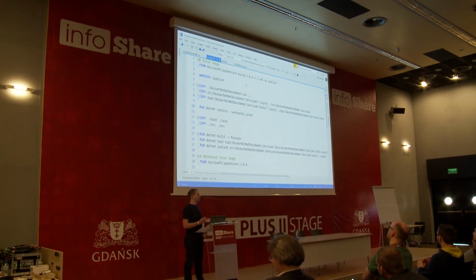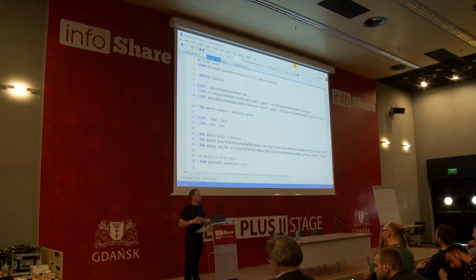The first is that we're using a feature called multistage Dockerfiles here. Docker added this a year or so ago, I think, and it's a really nice system. They realized people were using images as a way to do builds quite often. Typically you'd build into one image, and then you'd have another script that would build another image, and it would pull the output from the first, and it was a bit of a manual process. Multistage lets you do that all in one Dockerfile.